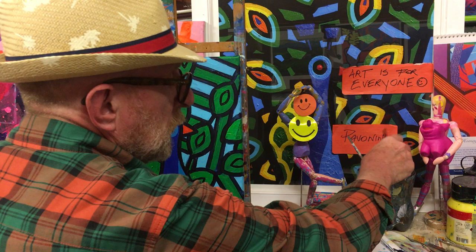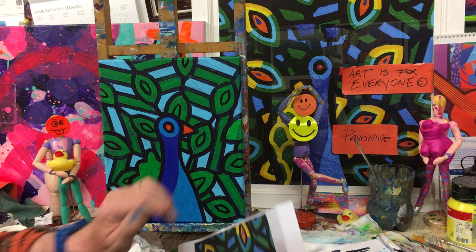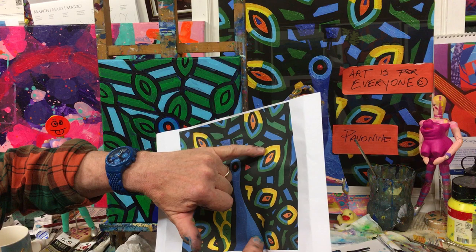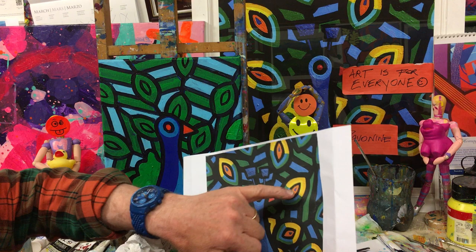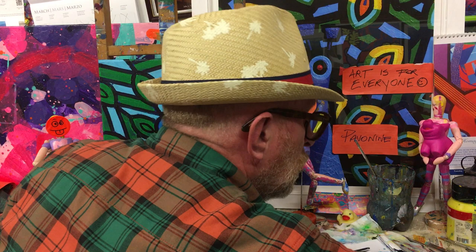Then what we do then is, we're going to divide the eyes into halves, okay? In the green section, we're going to have a line of the aqua green, the turquoise, and then we're going to have the deep yellow and another line of light yellow inside that again. But first of all, before we do any of that, we're going for our orange. Can you see that? The orange center.